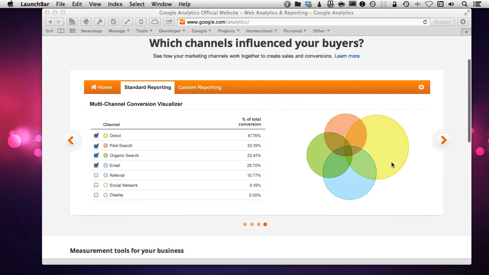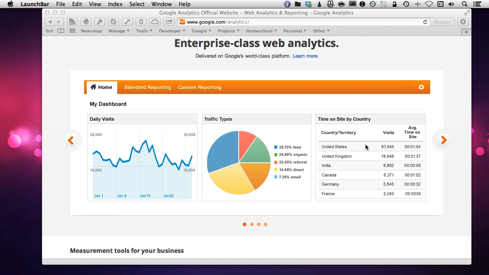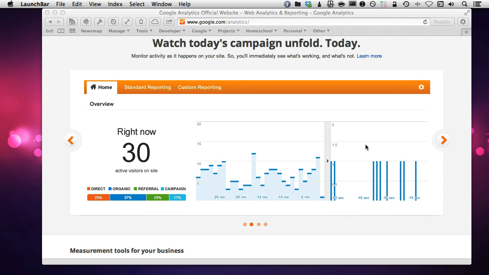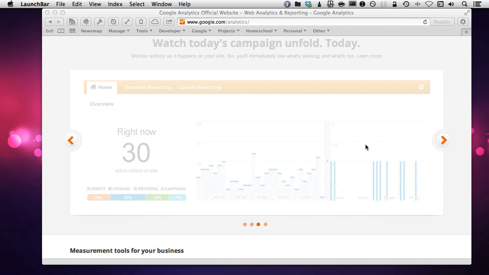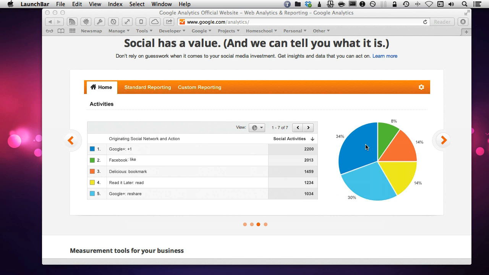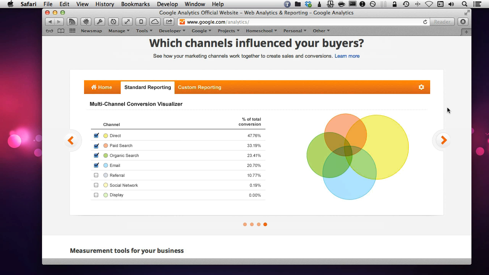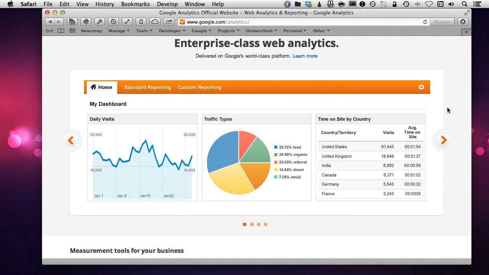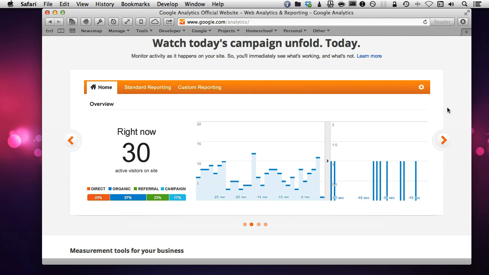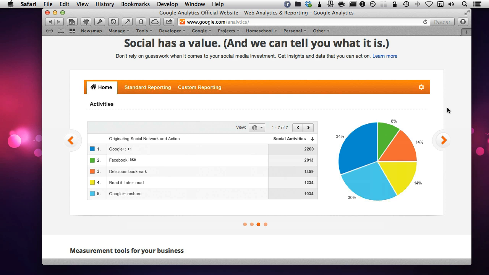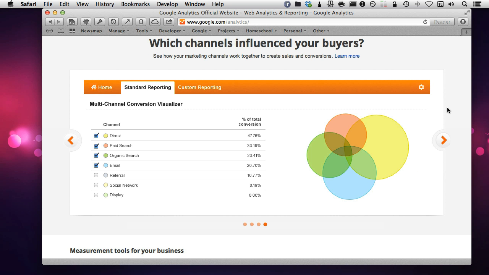Now, you can see as it cycles through here, you've got all of these really pretty graphs and representations of what's happening. This measurement tool that Google provides for free allows you to capture metrics about your website. But because we are not working with a website, we're working within a FileMaker solution, we want to take advantage of what we have available to us. It's only going to require a little bit of tweaking and understanding how analytics is actually implemented from the standpoint of a web page. But because we have the integrated web viewer within FileMaker Pro itself, we have access to be able to track pretty much anything in many different ways.